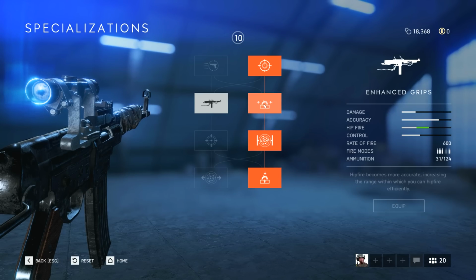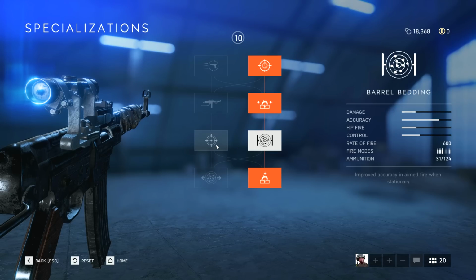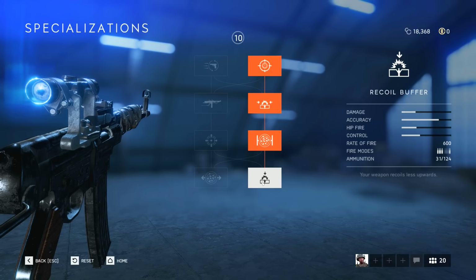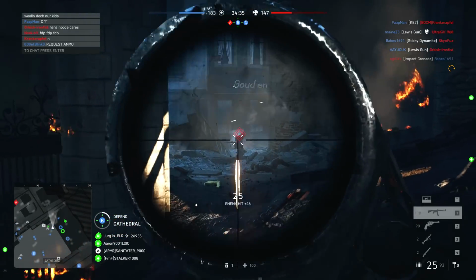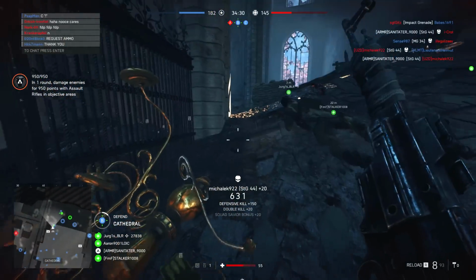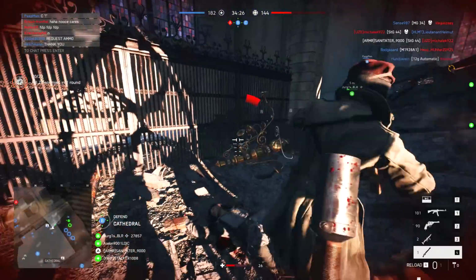I prefer to go on the right hand side, as that allows me to get the ported barrel, which allows for less horizontal recoil, which is very important, because horizontal recoil is very difficult to control in FPS games, or at least in Battlefield 5, and then you have to go for barrel bedding, which improves the accuracy in aimed fire when stationary, meaning if you're standing still and shooting an enemy that's strafing in the distance or running from right to left, let's say, it's going to be a lot easier hitting them with less horizontal recoil and that improved accuracy.